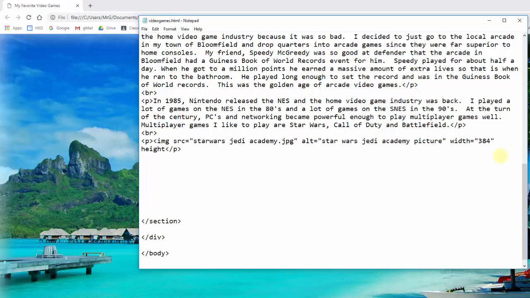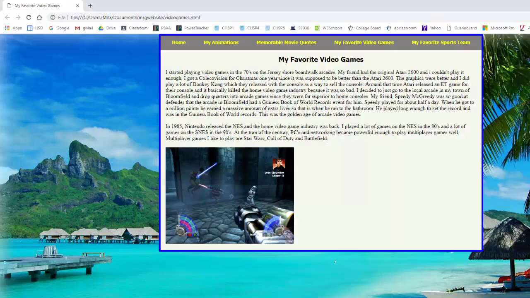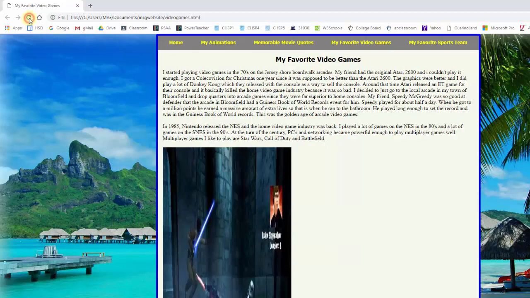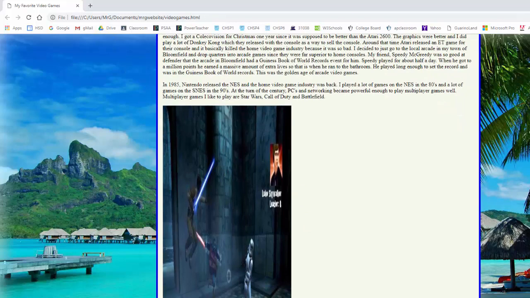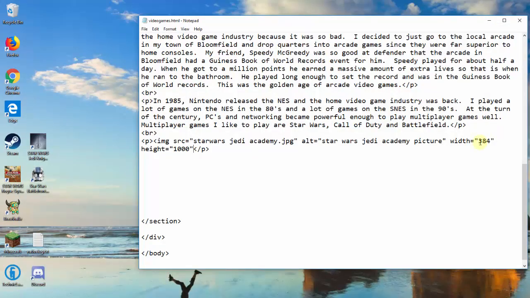And let's say we do 0.6 in our head and we mess up, and instead of getting something smaller than 480, we accidentally put in 1,000. I'm just putting that in to see. We save this and refresh. Okay, it gets all stretched out because we made the height way too long.